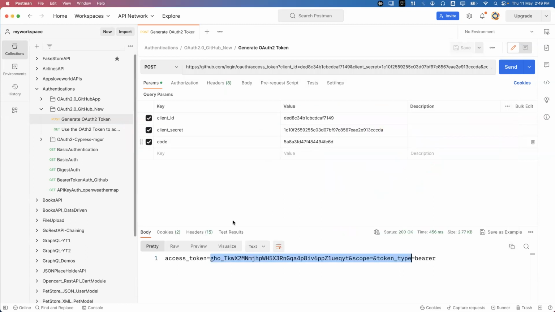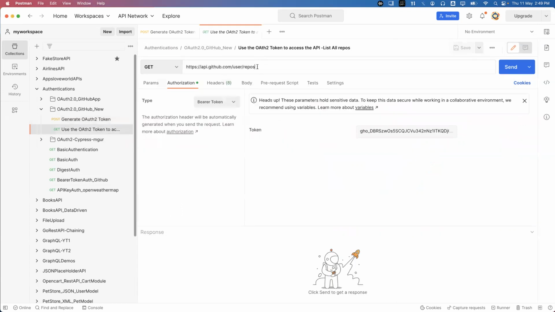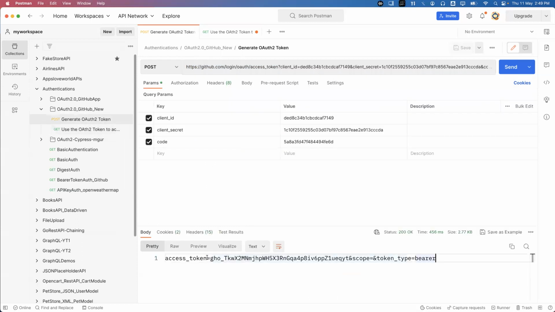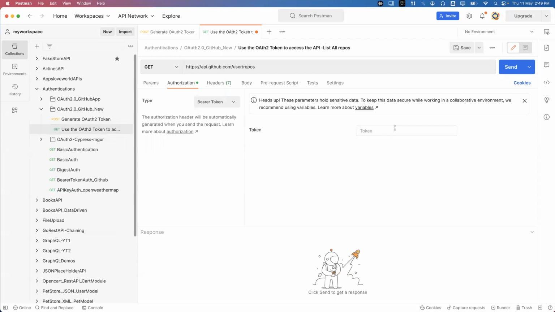So now what we need to do is, once we get the response as a token, we need to send the request for the resource. Now let's go to the next request. Here, this is a get request I'm sending to the GitHub repository. This will basically return all the repositories which are available in my GitHub account, which were created by me. So here we need to go to the authorization section, and in authorization, we have to take the bearer token. Here we need to specify the token, whatever token we have generated in the first request. So get the token from there and put it in this token field. Okay, save the request and then send it.